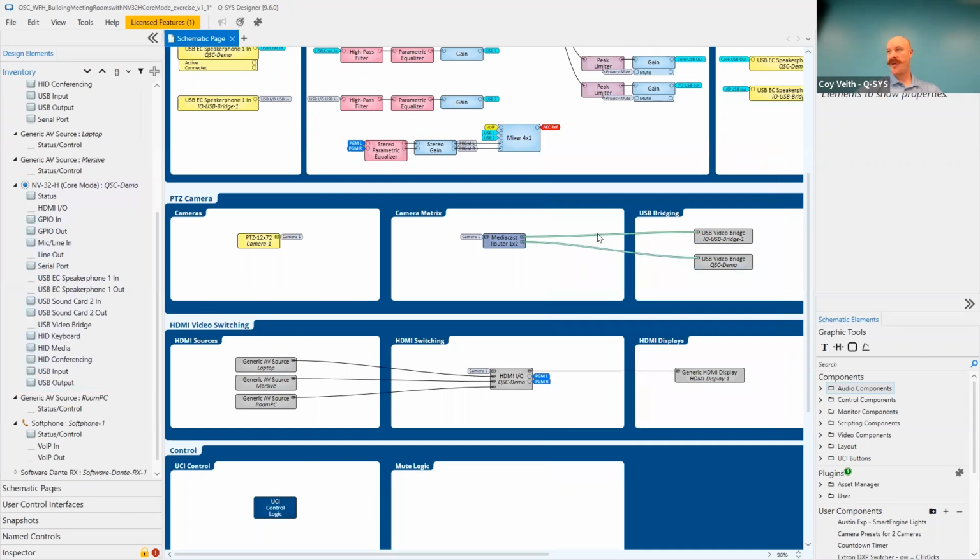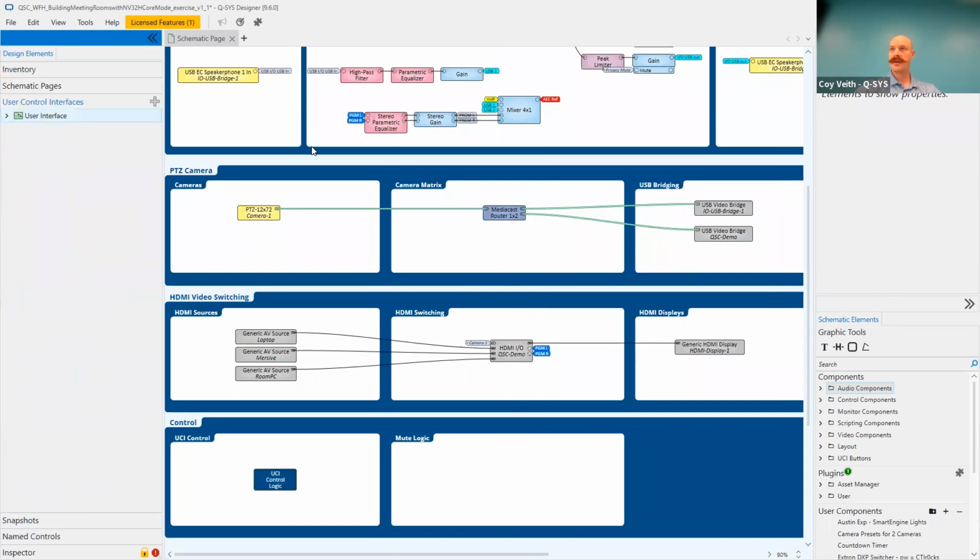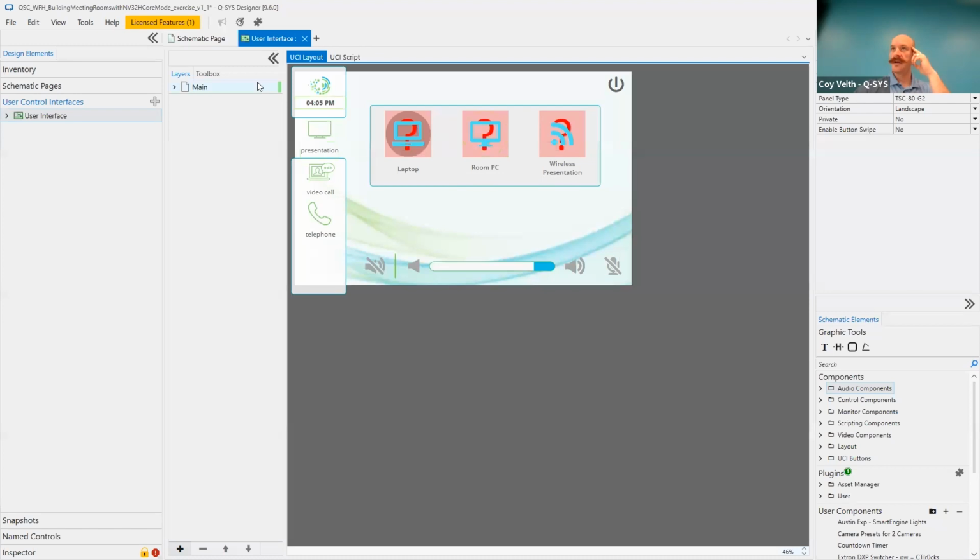All right, so we've got our camera added, we've got our USB bridging added. This is bugging me, having a flag on one side and lines on the other, so I'm going to delete that. Do it however you like. Let's see. What are we missing here? We've got some basic stuff here. I don't believe there's an adding of a user interface. Oh, there is. Cool. So on the user interface, we can map some buttons here. As you can see, we've already kind of got a starting point.